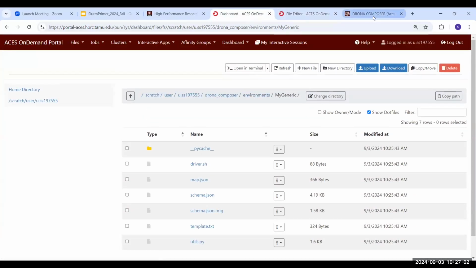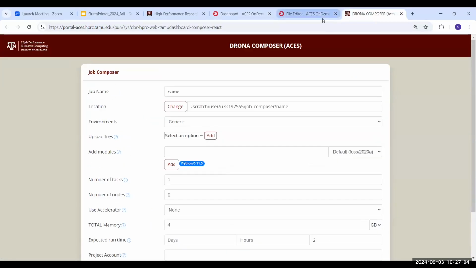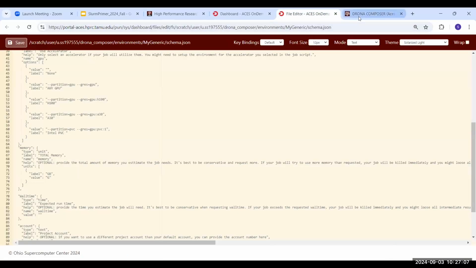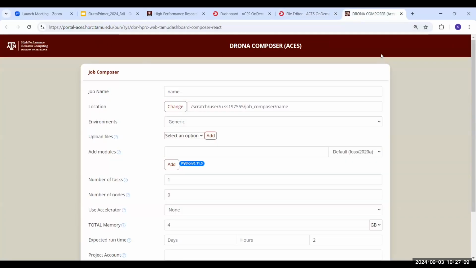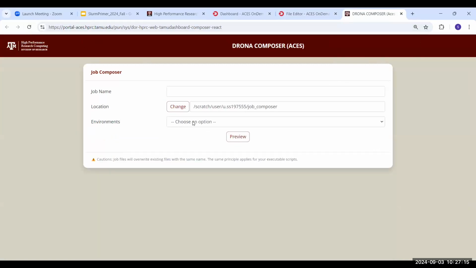So currently on the DRONA Composer, if you go back to the DRONA Composer page, you can reload it. On the dashboard, it should be under jobs and then DRONA Composer.